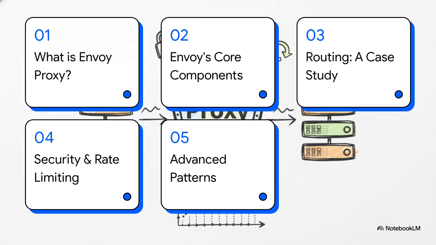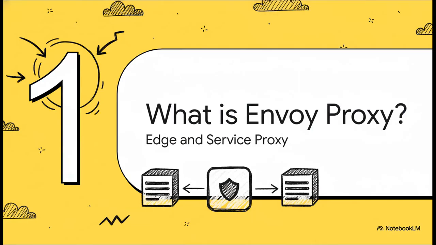So, here's our game plan. We're going to start with the fundamentals. What even is Envoy? Then we'll get into the 4 core building blocks that make it tick. From there, we'll see it in action with a really cool case study. Check out its powerful security features, and then zoom out to see the advanced ways it's shaping the entire industry. All right, let's jump right into Section 1.